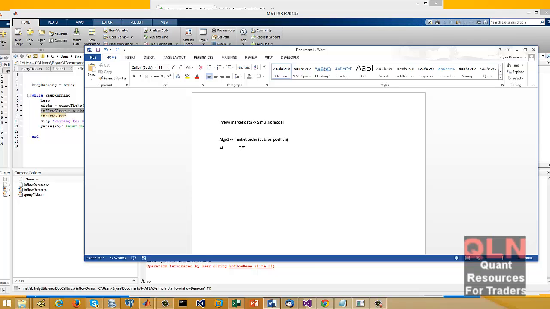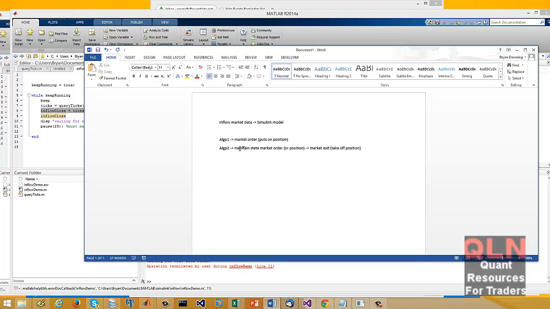So you're going to have an algo 2 that needs to maintain the state of that market order or position. It's basically the same thing. And then have it run through a set of conditions to do the market exit, or take off the position.